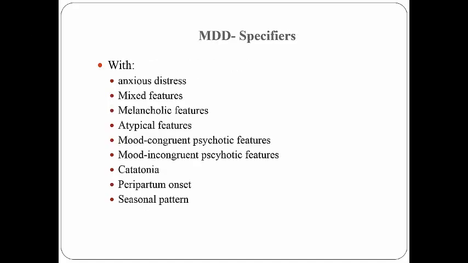All right, so here are even some more specifiers. Anxious distress means they have this diagnosis and they also have anxiety symptoms. Mixed features, which I'm not a huge fan of, but basically it's saying that they have some features of mania and hypomania while they're having a depressive episode. Increased involvement in activities with high potential for painful consequences, that kind of thing. So symptoms of mania, I guess the key would be, but they don't meet criteria for bipolar 1 or bipolar 2. Melancholic features, which is lack of pleasure in all or almost all activities.